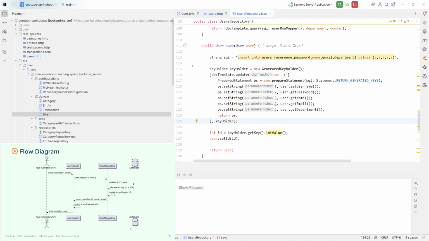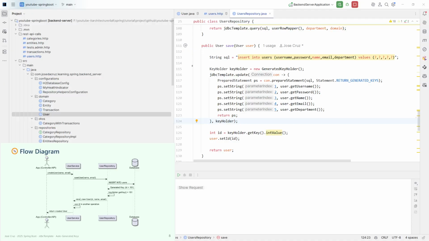If you look into a 3-layer architecture, let's say you have an API that wants to create a user. Maybe you have some POST here, or you're receiving information from another service, or even you are reading some files and importing in a batch a set of rows that you want to insert into the database, or maybe just a regular form from an Angular or React application. But at the end of the day, you have this user service. You call the save user on the user repository. It will insert, generate the key, and it's a good practice to get the key and store it in the object.